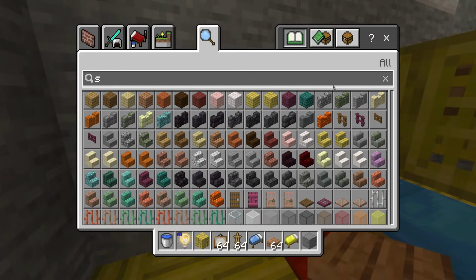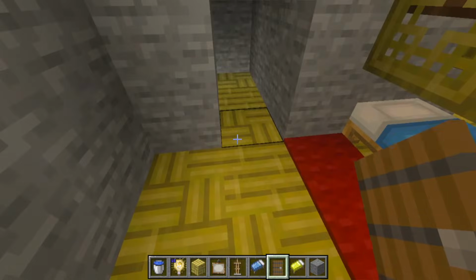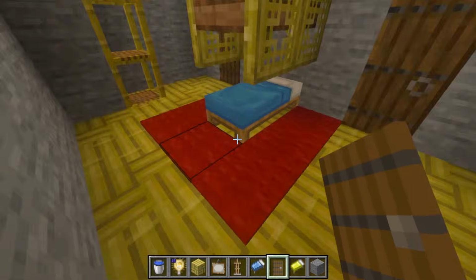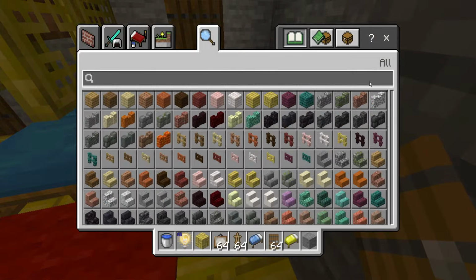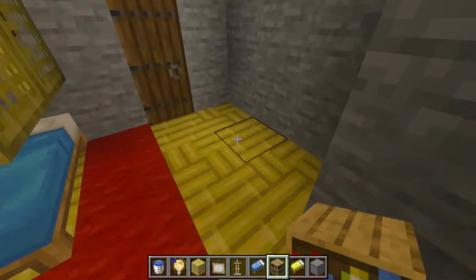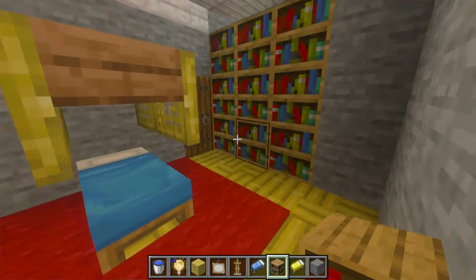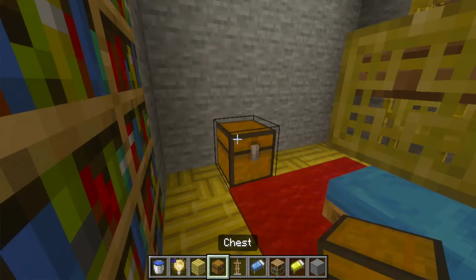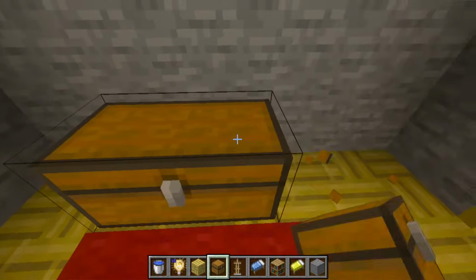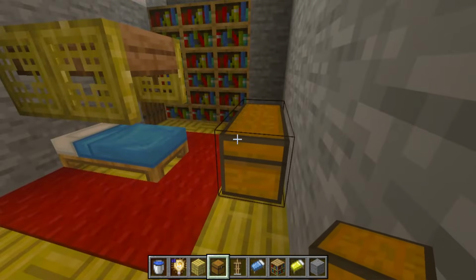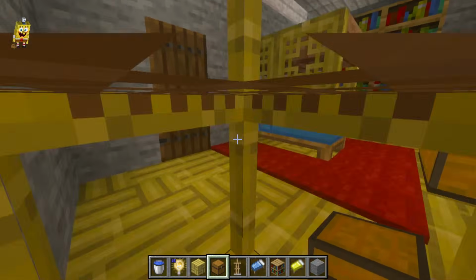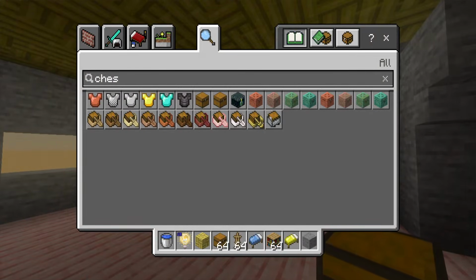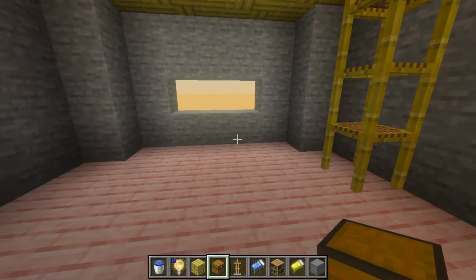Yeah, and then we can do spruce again. We can do that, and then we can do that. That'll be that, and yeah, not much you really need to do, right? You just give them a bookshelf. Chest. There we go. Gotta get a chest. I mean, there's functions. And down here, we can just add a couple more things. Okay, we got a whole bunch of stuff we could probably add.